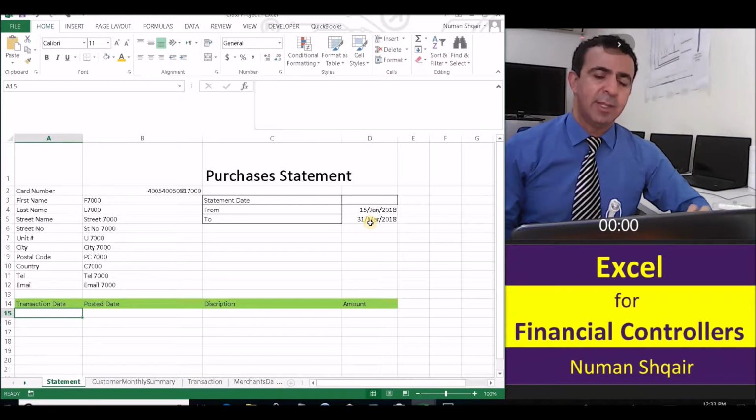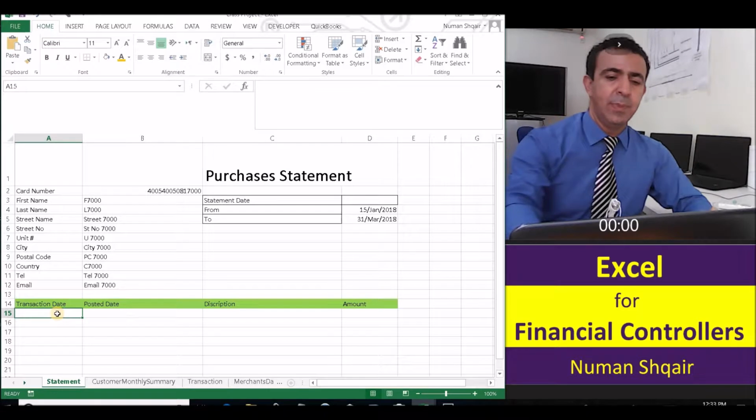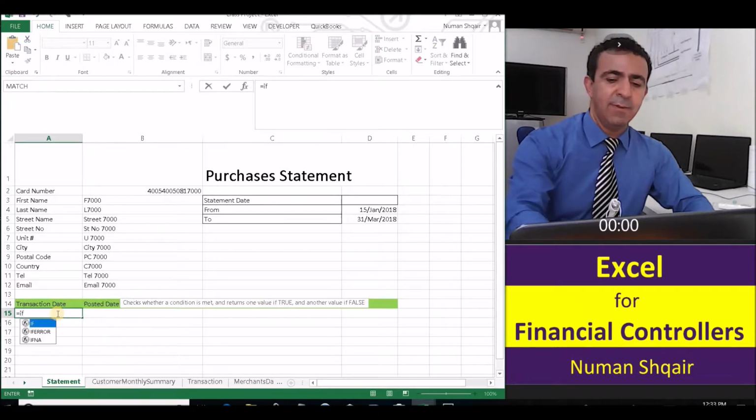So if it's within this date range and it's for this account number, then show it here. If it's not, then don't show it. So I will be using the IF statement, the combined one. So we'll start by typing IF and.